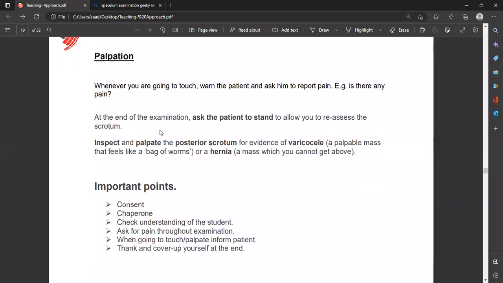Okay, and at the end of the examination, ask the patient to stand up for the varicocele and hernia. Mostly, the dummy would be in standing position, and the dummy would not be in laying down position. Do not hold the dummy and lay it down. Dummy should remain in its position. Do not change the position of the dummy. You can just verbalize it. I would like to do all this examination in laying position as well, but you have to show this examination in standing position. I hope this clears.